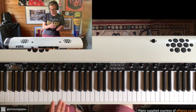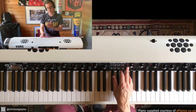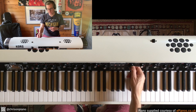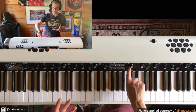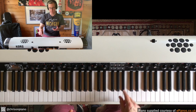So that was all of the electric piano 1 section and its variations, and the electric piano 2 and its variations. I don't want to run out of video here, but we can just about risk, shall we, going into what is next on the sound preset, which is piano. Starting off with piano number 1.